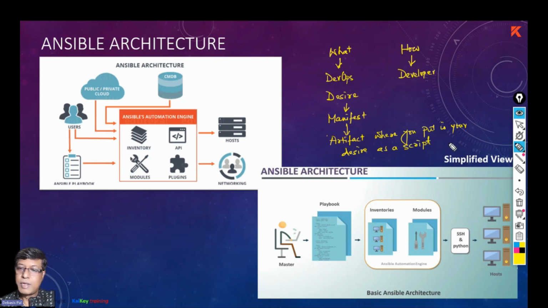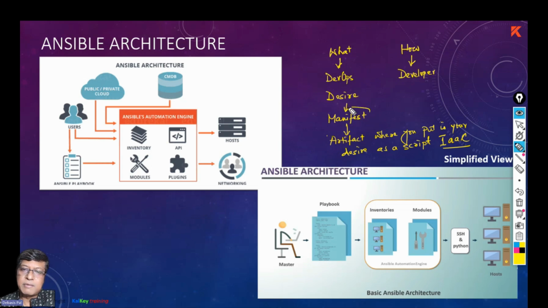You code. So it is called infrastructure as code. You can code your infrastructure. You can configure your infrastructure. So I can say I can code my desire.